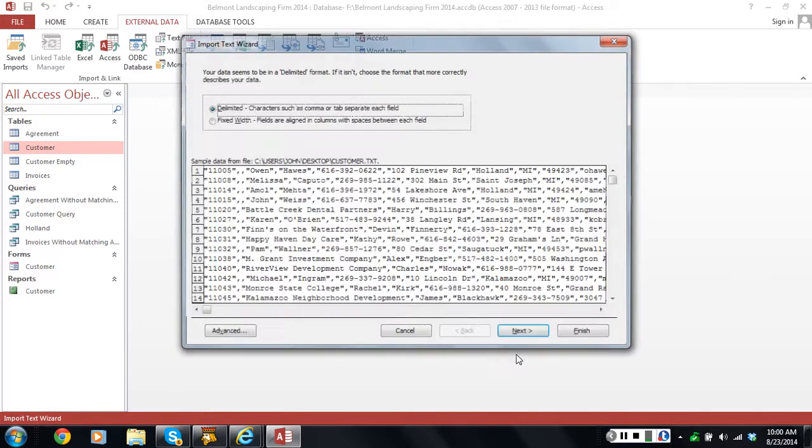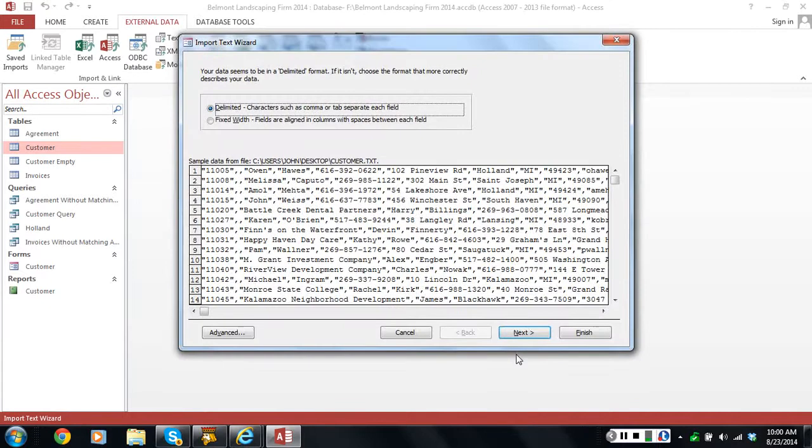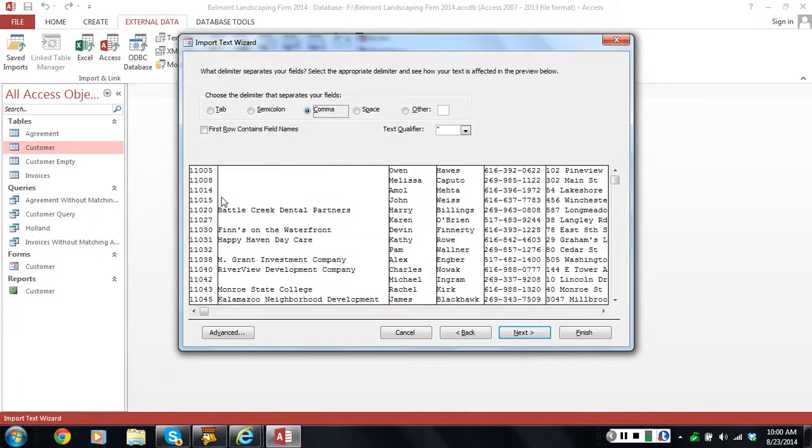Now from here, it's very similar to what we did with the spreadsheet. But the first thing it asks us is, is it delimited or fixed width? Fixed width means is it already set up so that the fields are designated? Well, it's not fixed width, it's delimited. In a text file, you can separate fields by quotation marks and commas and tabs and semicolons. In this case, if you click Next, you will see that it already figured out that it's those commas that are separating the fields, which I showed you earlier is the case.